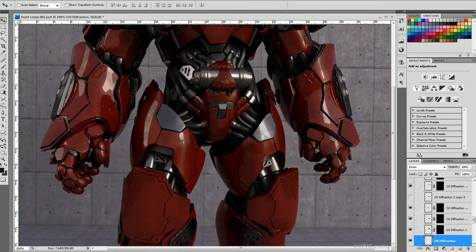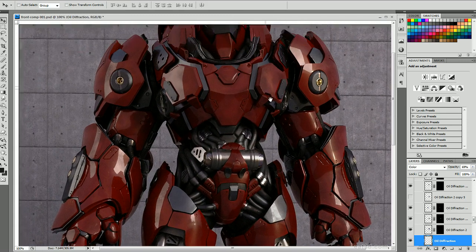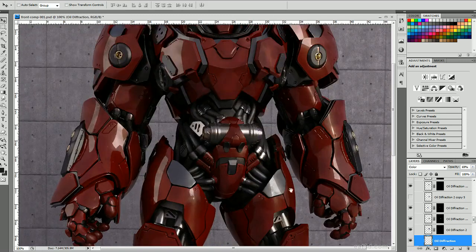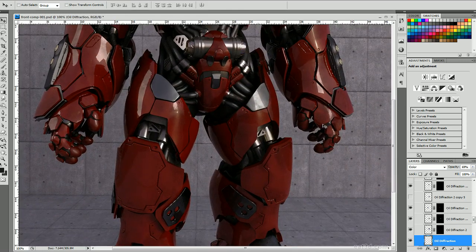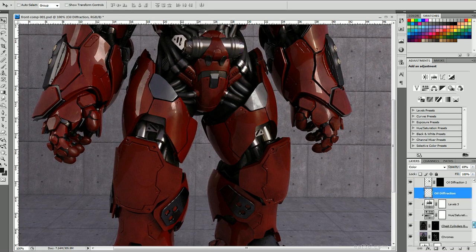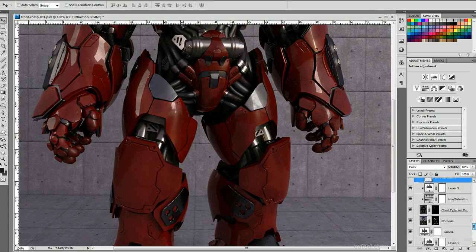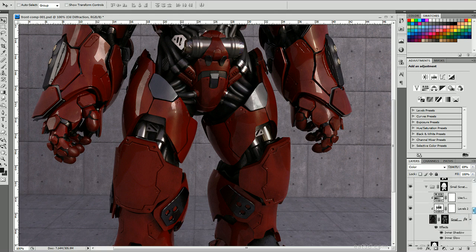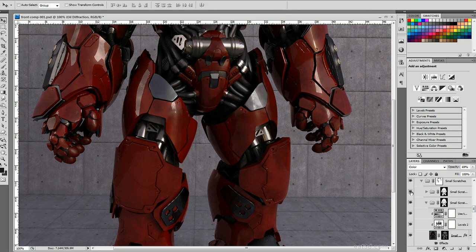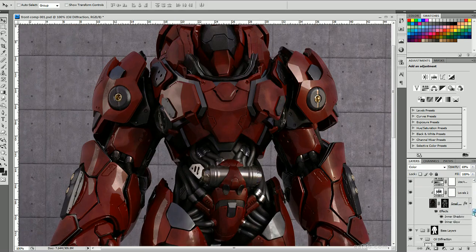Basically we just went over everything and added little scuffs everywhere, and it basically just looks like little brown marks, like little maybe dirt marks or something like that. But it does mess up the reflections, so that's good. That's what we want, to scuff up the reflections a little bit and make it imperfect. That's really what we're going for. So I went ahead and added those, and I actually added a second layer to make it more pronounced because I felt that it wasn't as pronounced as it should be.